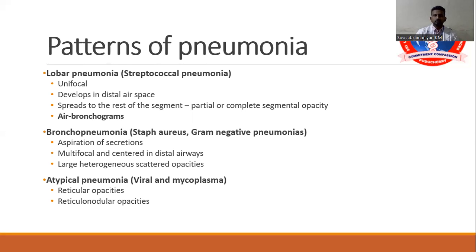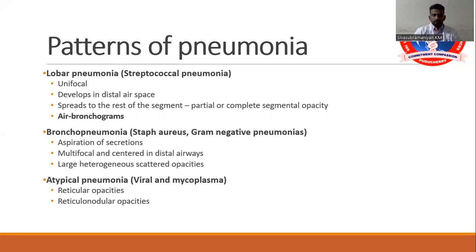So this is what you see as an opacity on the radiograph. And the alveolar exudates lead to an opacity in the periphery of the lung, and the major bronchi and the branches of the bronchioles are not opacified and they don't have fluid. So this creates a negative image, and you get a typical pattern called an air bronchogram. And this sort of a lobar pneumonia is very common in bacterial pneumonias, especially in Streptococcus pneumonia.